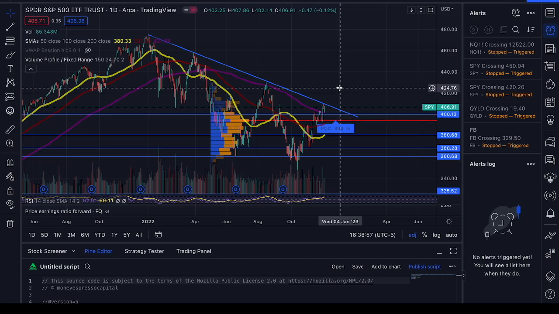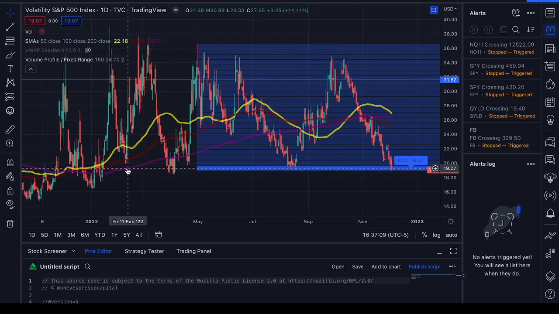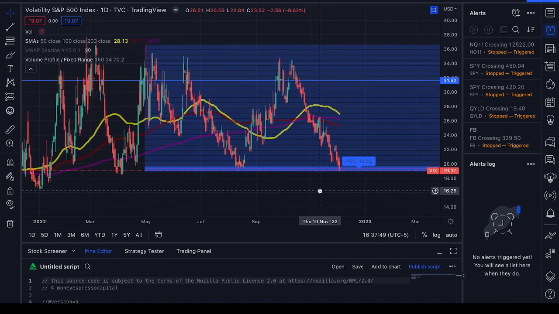The other thing which kept me away from investing or buying heavily is VIX. If you look at VIX from the beginning of the year, every time VIX comes to this level, we see a big spike in VIX and a big pullback in SPY. And it's again here at around 19, below 20. So that again made me cautious that I shouldn't be going heavy, at least not on the bullish side in the market.